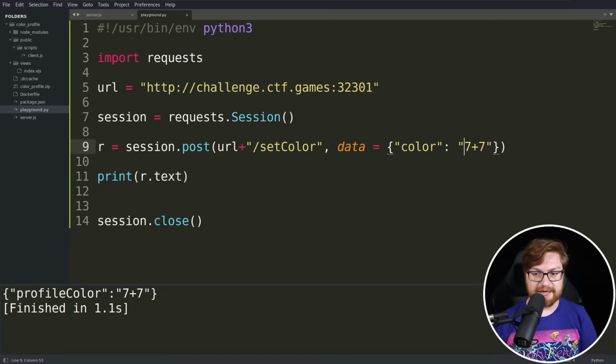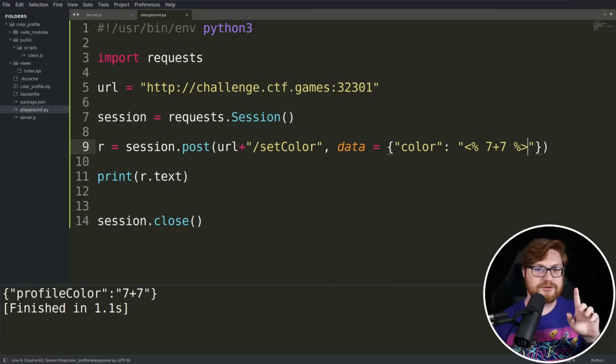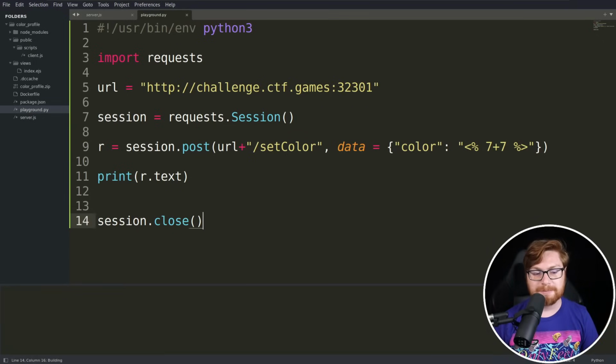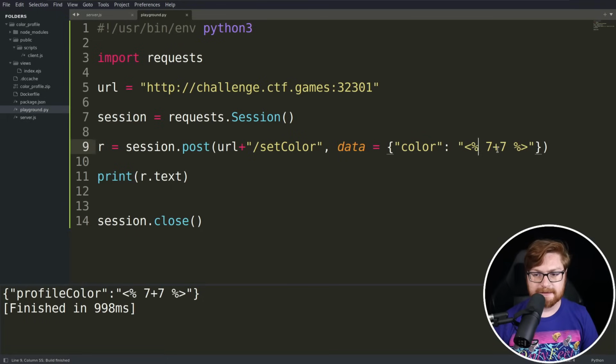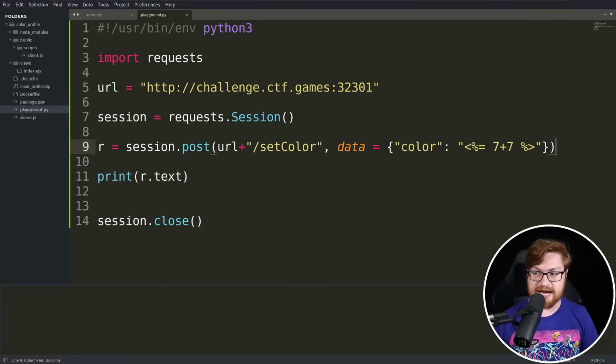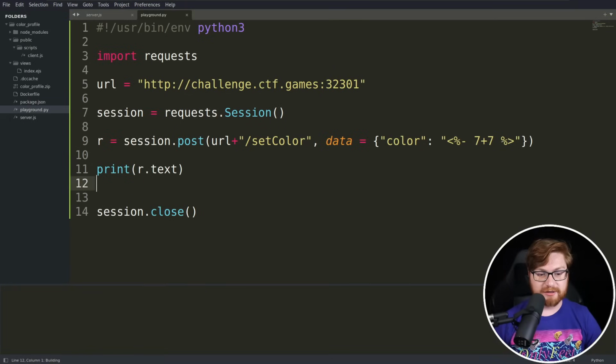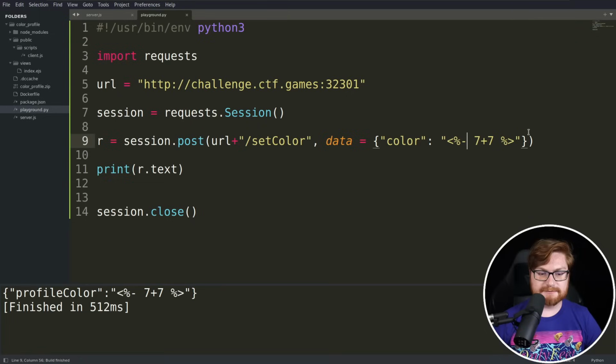Okay. What if I tried to wrap that in some of the specific syntax that EJS might want to process and evaluate? Like, hey, those less than, greater than symbols and percent signs, will that actually execute? Let me hit Control B again. Not quite. Okay, what about an equal sign at the end there? That, I think, might mean, oh, evaluate this. Let's try that. Maybe that minus symbol will tell EJS, hey, interpret this literally? Control B on that? No.